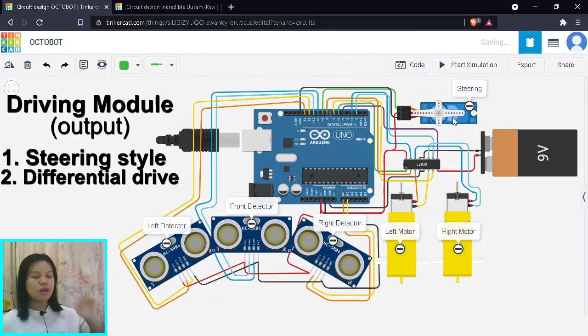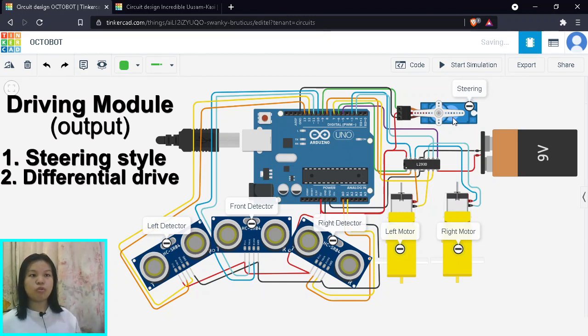Let's say instead of left and right both moving in the same direction, forward, I can now make my left motor move forward and my right motor reverse. So I'm going to produce an angular movement where my car can now turn toward the right. Now instead of having to use another component like a servo for steering, I can just use the motors to turn the direction of my car. So that's the rough idea about differential drive.